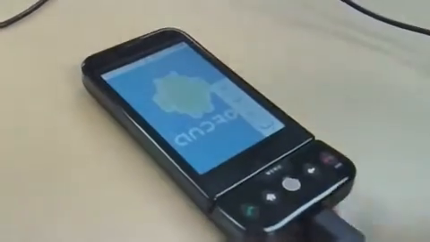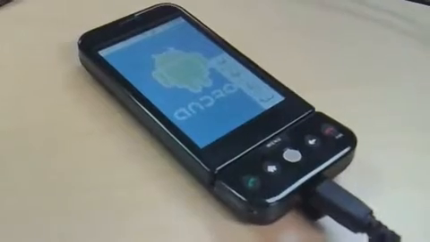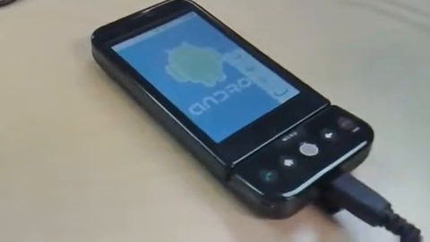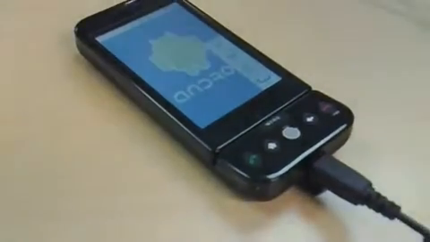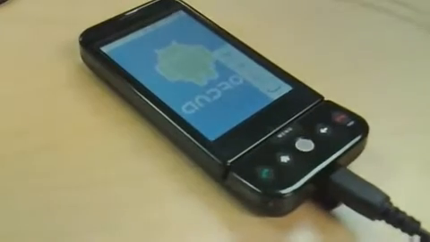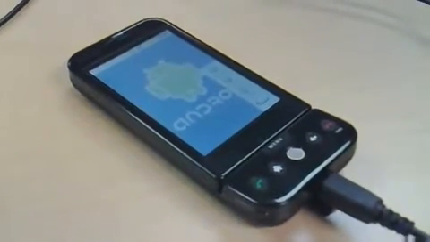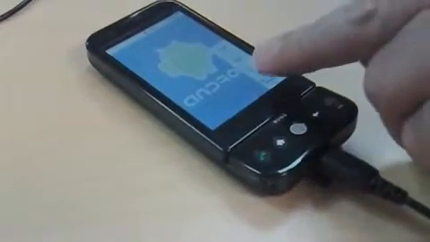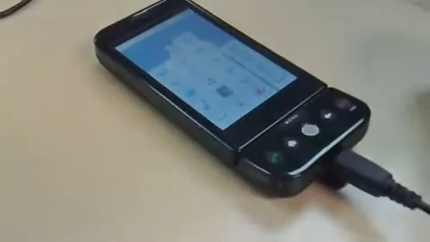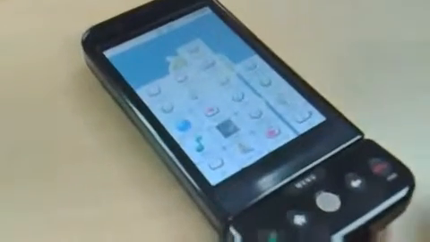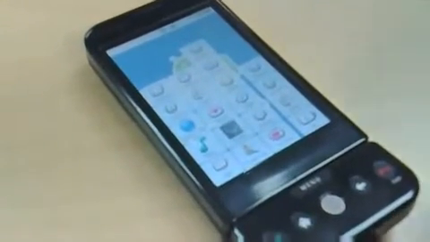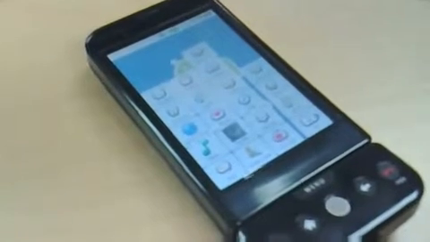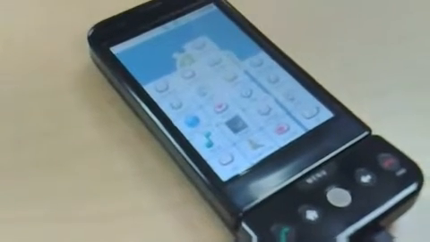Sure. So what we're demonstrating here is our software stack, Android, running on top of a reference design that one of our partners built for us. This particular device is a 3G device running on the 3G network, so we can do things like simultaneous voice and data. It's running at a little over 300 megahertz to give you an idea of the performance, and we also have a touchscreen interface. So I'll go ahead and pull up our all applications dock. We have things like web browsers, contacts, calendars, phone dialers, music players, Google Maps, YouTube, and applications like that here.